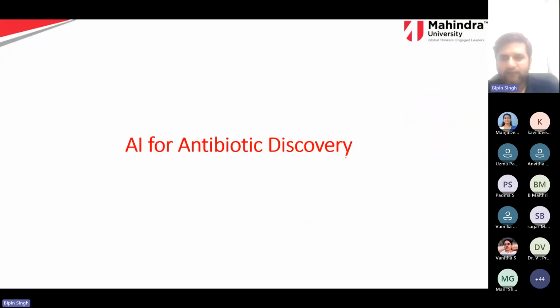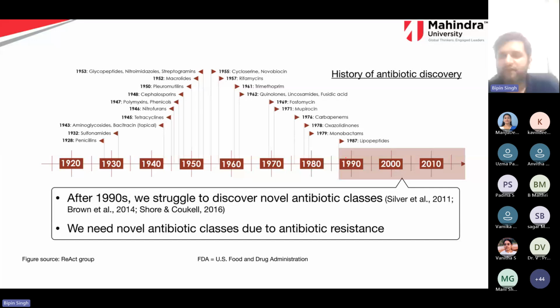Now I'll show you one example of how people have used this kind of model for antibiotic discovery and why it is required. Given the problem of AMR, which we all know and I have already discussed a couple of minutes back, we are facing a problem with these antibiotics shown in this picture. These are used for decades. But if you talk to any physician about antibiotics like carbapenems, they will tell you they must have treated some patients who are not responding even to very advanced antibiotics like carbapenems, or even a very advanced antibiotic called lipolipids.